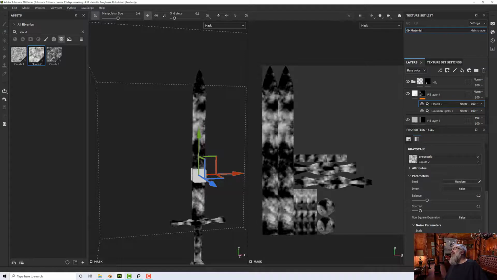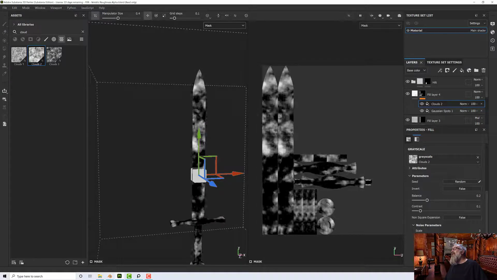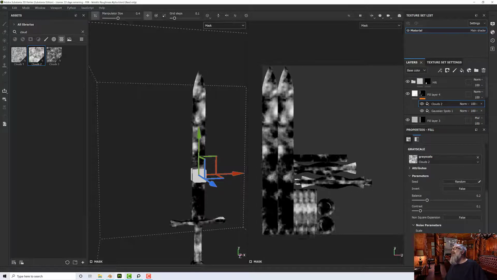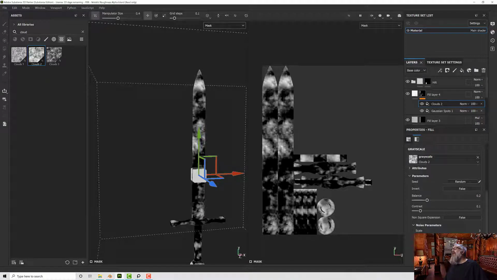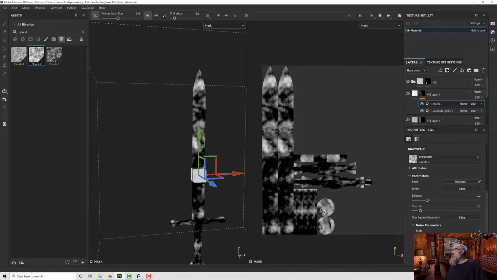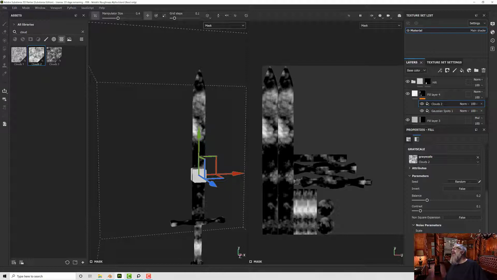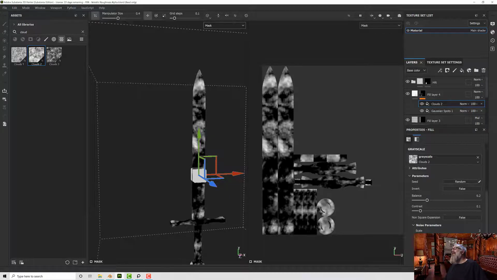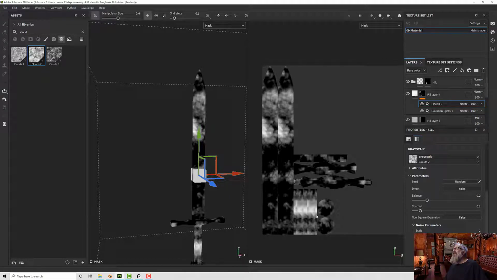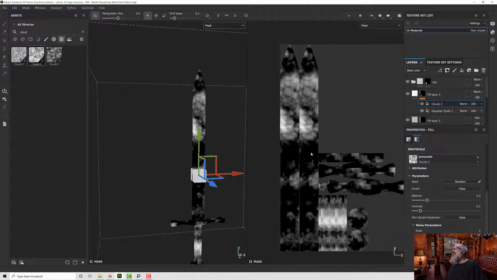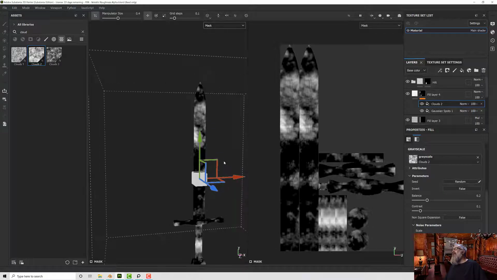So let's mess with disorder, see what that does. Kind of boils, it's alright. Scale is perhaps a bit, yeah, it's alright. The triplanar is giving us this repeating kind of effect, but I don't see much way around it, to be honest. So let's do what we need to do.